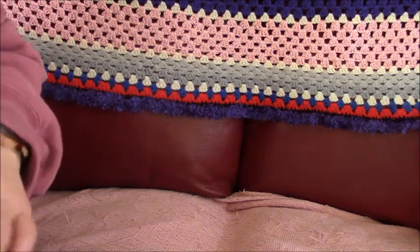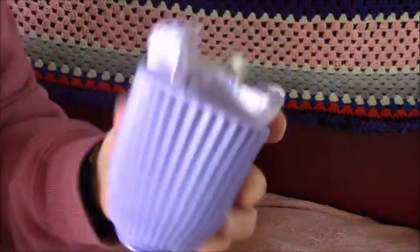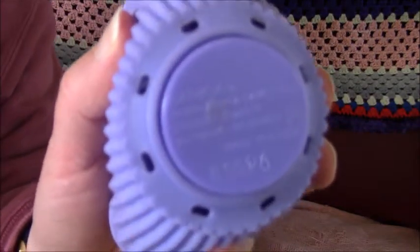And then you can fold this in. Keep her curling. That's a cupcake. Fold it in like this. And you fold it in, and here's the bottom of it.